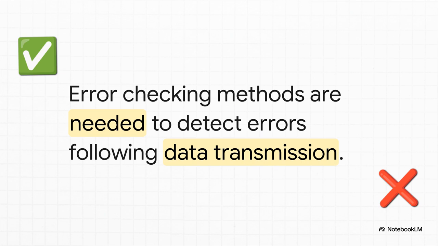The system uses these automatic error-checking methods. You can think of them as these super diligent digital proofreaders. And here's the clever part. Before sending, your computer does some really quick math on the data inside a packet and gets a unique result. When that packet arrives, the receiving computer does the exact same math. If the answers don't match up, it knows that packet got corrupted somewhere along its journey.